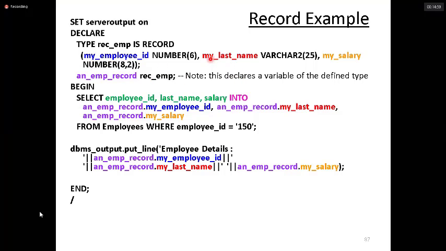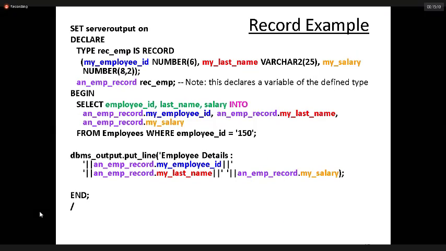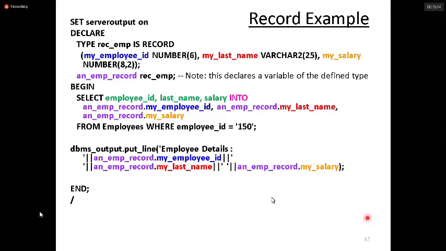The important thing is you should have employee ID, last name, salary. I don't know whether it is there. I will send you some file via chat. Then you can copy and paste it into the editor and then you can execute that.